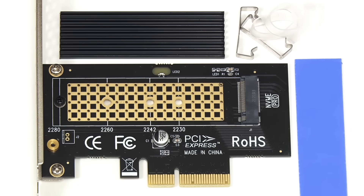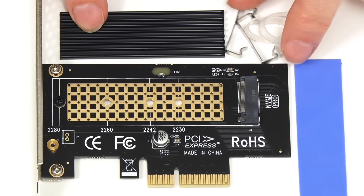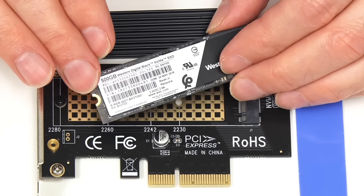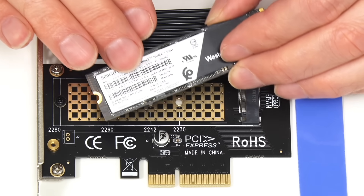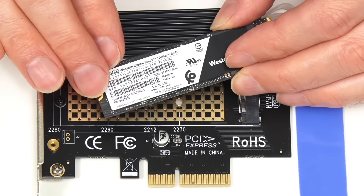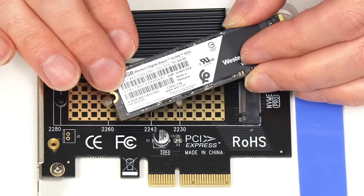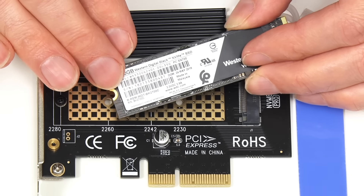Let's try the same SSD in our x4 card, which comes with a heatsink as well as a heat pad, and even little rubber bands and clips to help fit it really securely. There's a lot of debate about whether you need to fit a heatsink on an M.2 SSD — it really depends on the speed of the drive, where it's going to be fitted, and the interface it's actually going to be used with. When a drive is in a x1 adapter card, a heatsink should not be needed as the drive will not get that hot in a reasonably ventilated case. But for a drive in a x4 adapter card, a heatsink ought to be fitted if both the drive, the card, and the PCIe slot are all PCIe 4.0, as this will allow a maximum data transfer speed approaching 8 gigabytes per second — and that is rather fast.